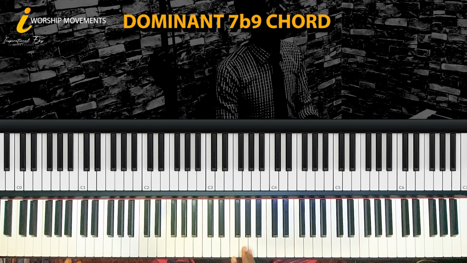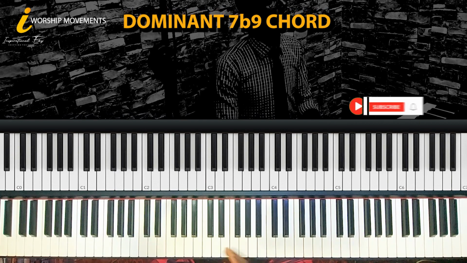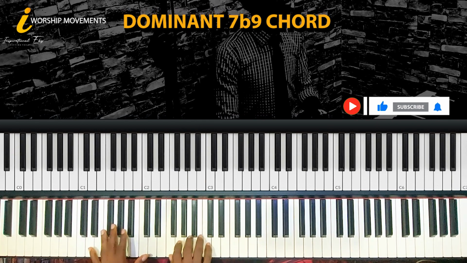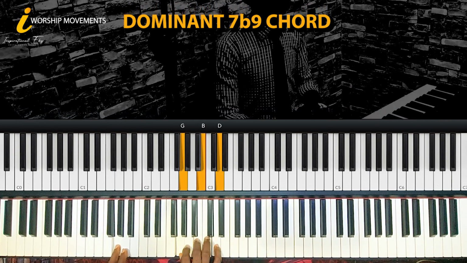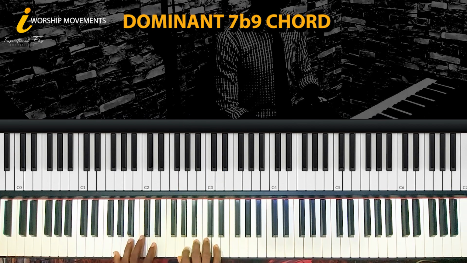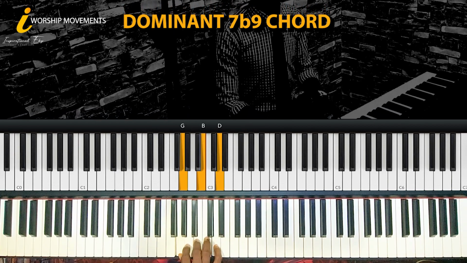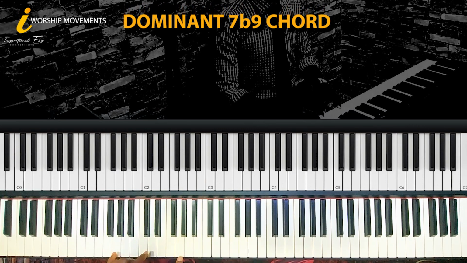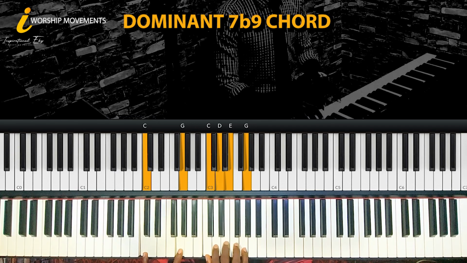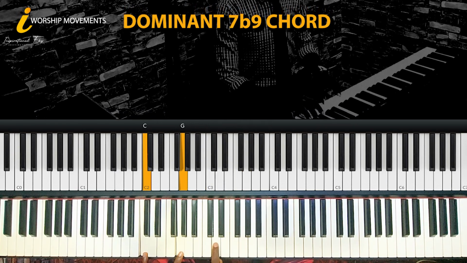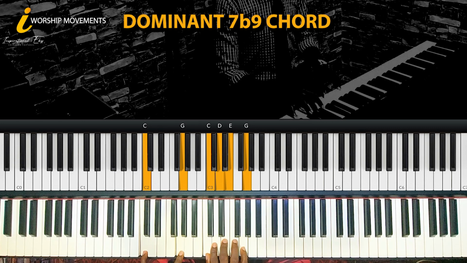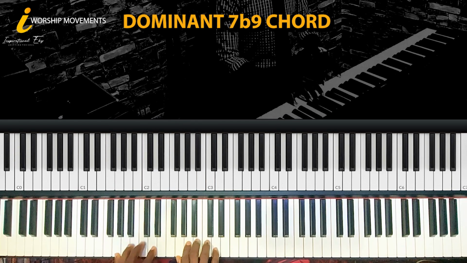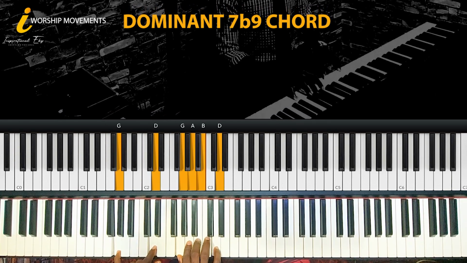Now, starting off as a beginner, we began with triads, right? We built major triads on the 1, on the 4, and on the 5, right? Major triads. Now, later on, we added that 9 to make it an add 9 chord, right? So the C add 9, you can see I'm adding this 9th, making it the C add 9, and then to the 4, F add 9, to the 5, G add 9, right?